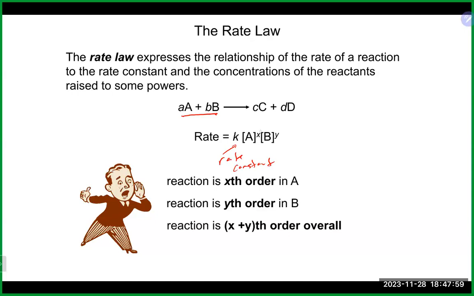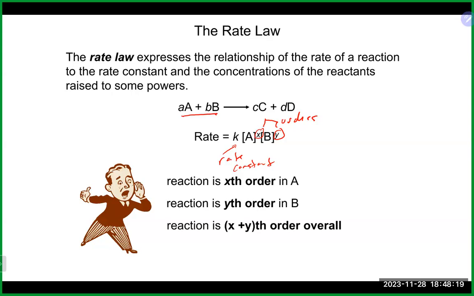times the concentration of X and B to the Y. These are what are referred to as orders. So the first thing about rate laws, which is different than rate expressions, is it's only about reactants. So rate laws only deal with the reactant concentrations. No products are in there, as you can see. Nothing written about the products.